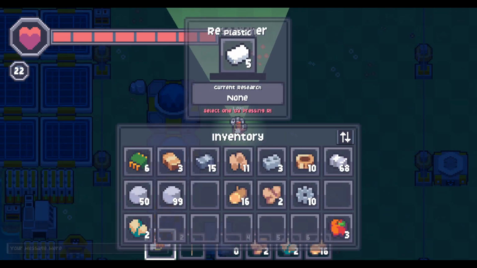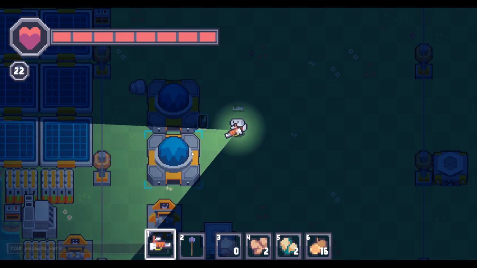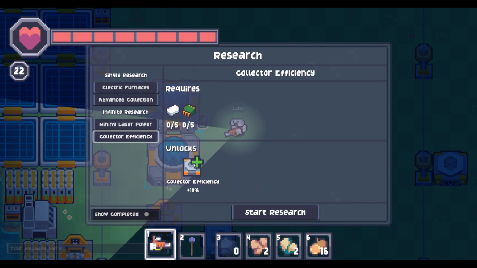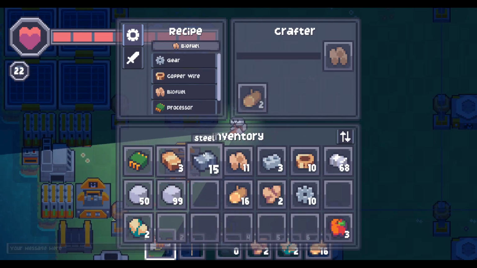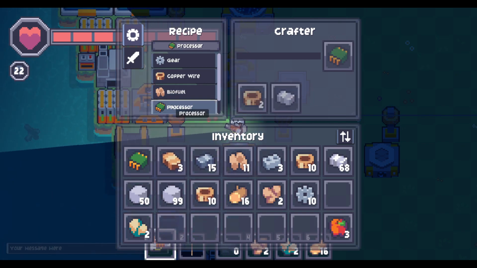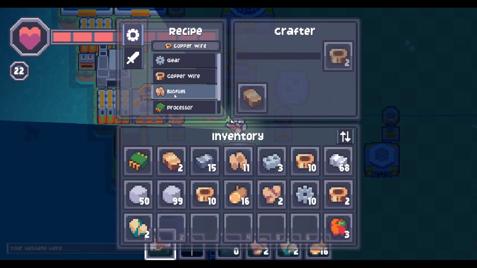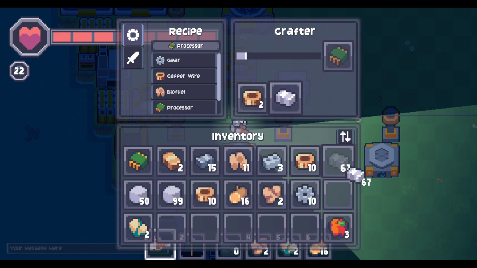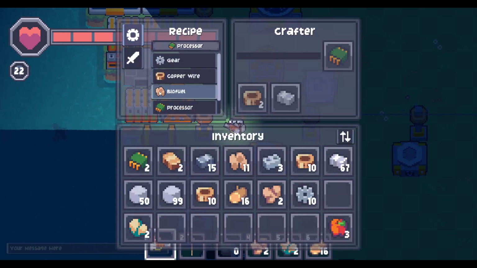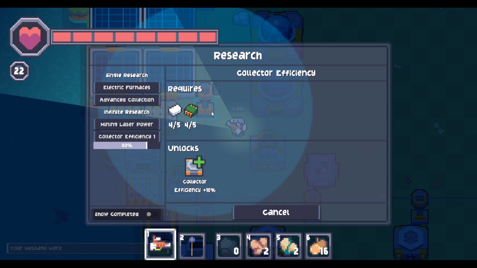Okay, so we're gonna throw 5 in here. And 1. We want collector efficiency, so we're gonna do that, and we're going to throw you in, and let's just see what collector efficiency does. Alright, so let's take a look. We're at 60%, all sounds gonna be 80, and then we're gonna be done.